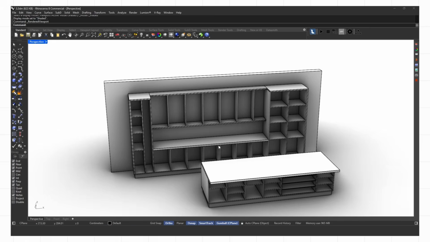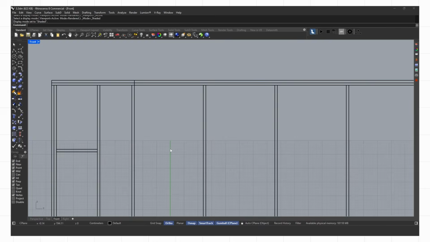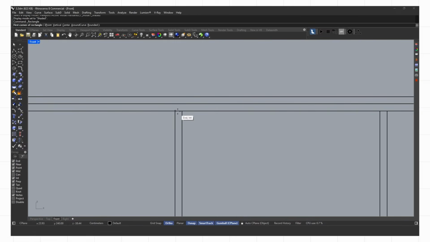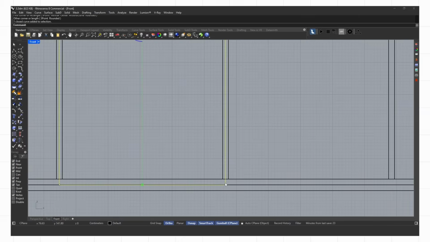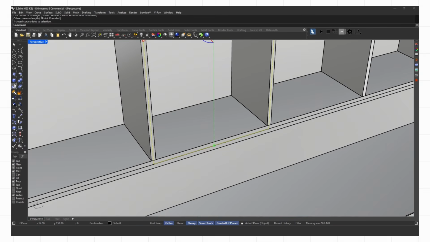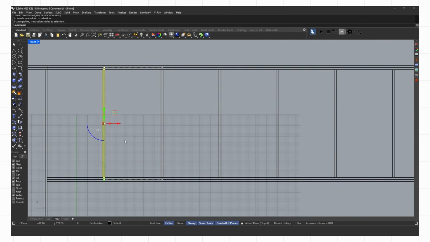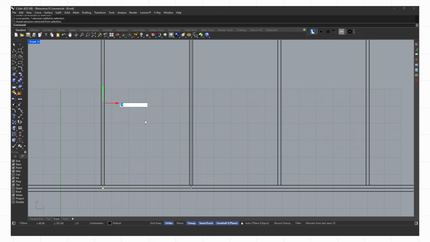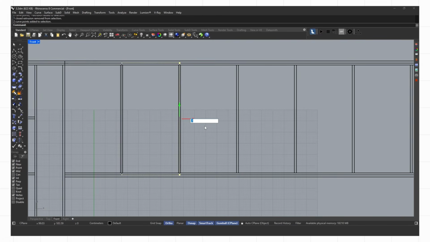For creating the doors, I use the exact method shown in the image. First, I draw a polyline, then extrude it to the thickness of MDF or any material you prefer. A key detail here is to leave a small gap, about 1 millimeter, between the doors to prevent them from sticking together when opening.